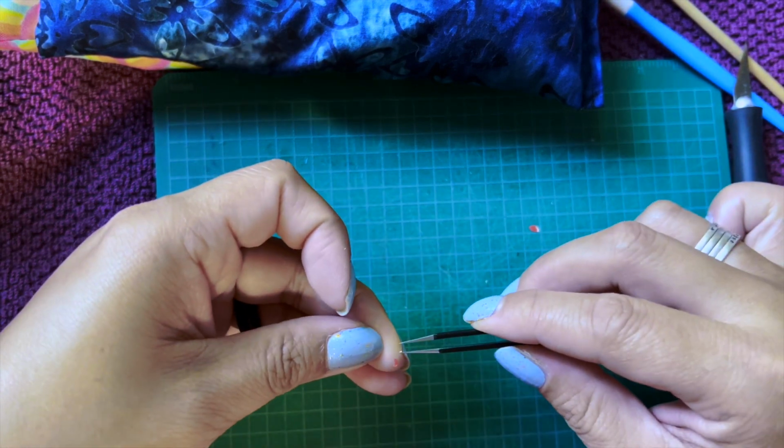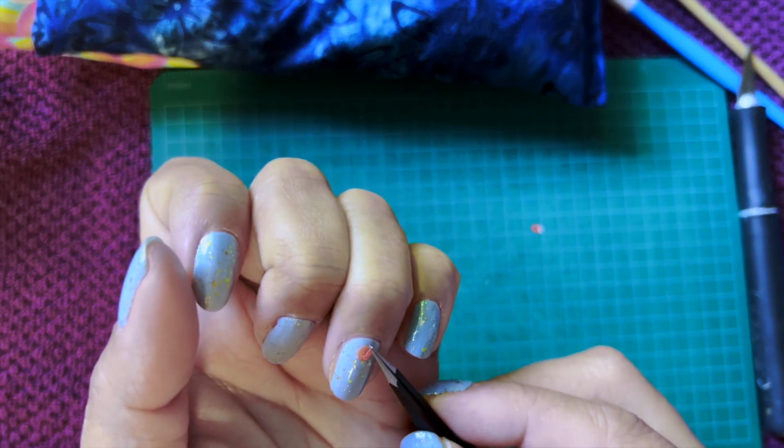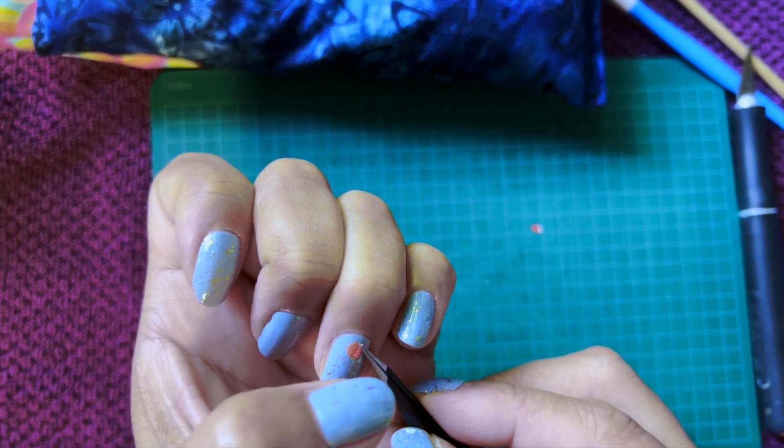Okay, so literally I just want a little bit of darker orange on the edge of this.